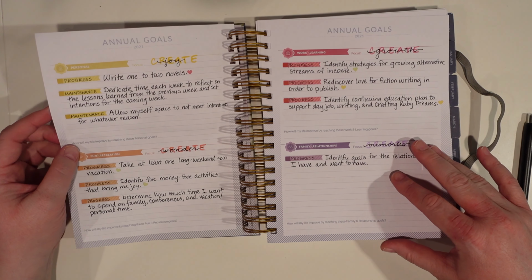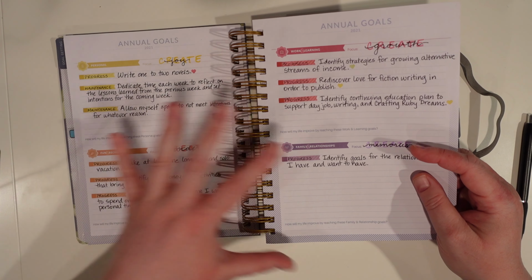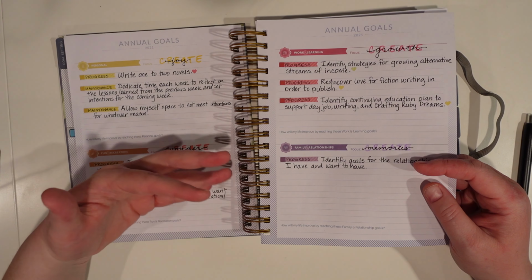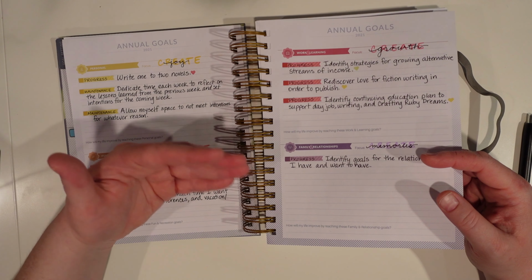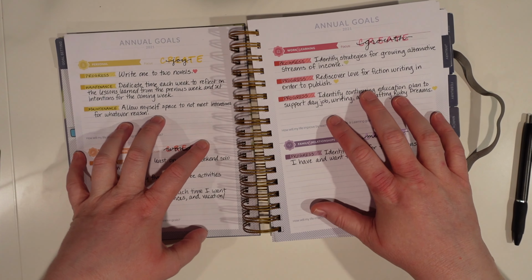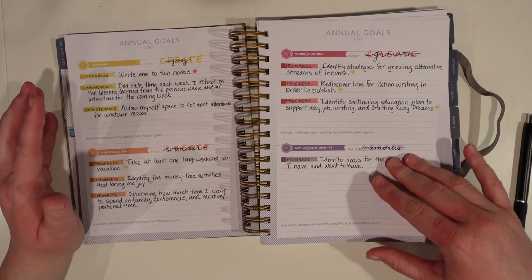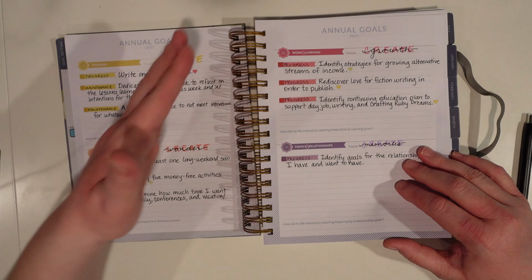Just as a quick tip, I am considering doing project-based goals in addition to these annual goals and those would be more along the lines of the HB90 system. I probably won't go as deep into the goal setting and planning of the full HB90 system, but I am realizing that there are certain projects that I want to do in the course of the year that align with these annual goals, but I need to look at them on more of a 90-day system. And so I'm going to be looking into incorporating that type of planning into this, and just to keep myself on track.